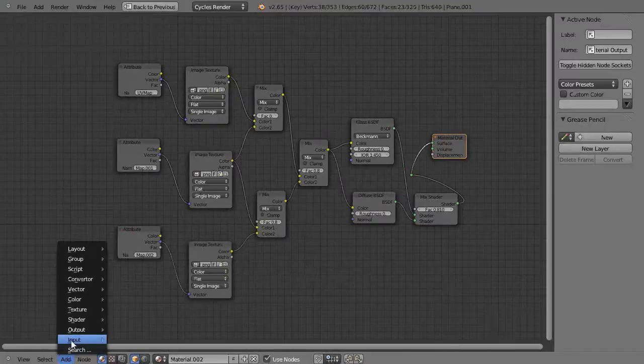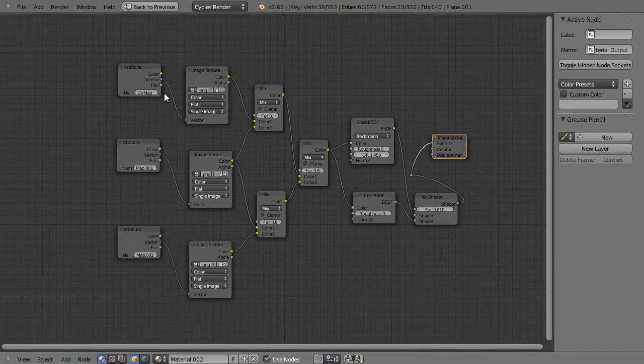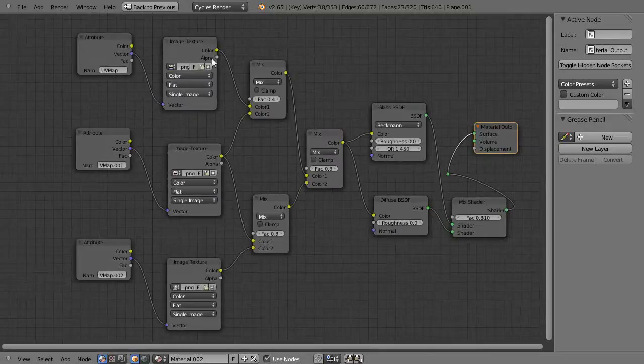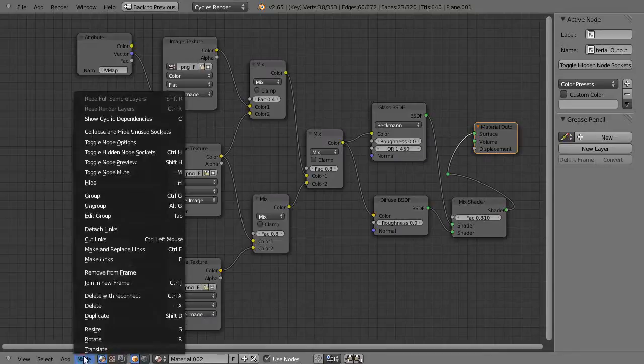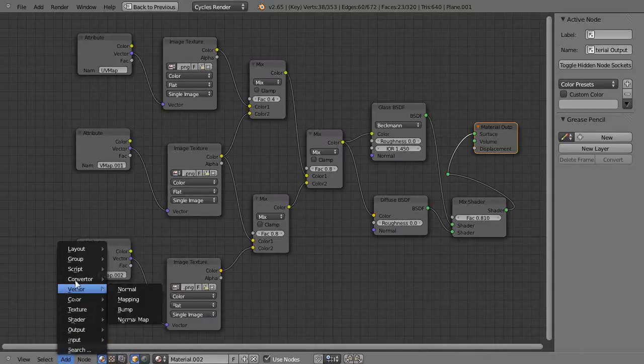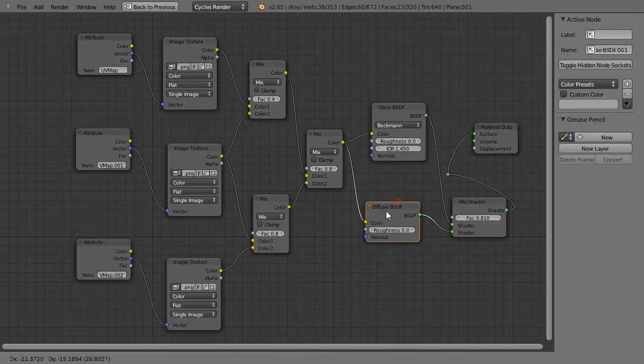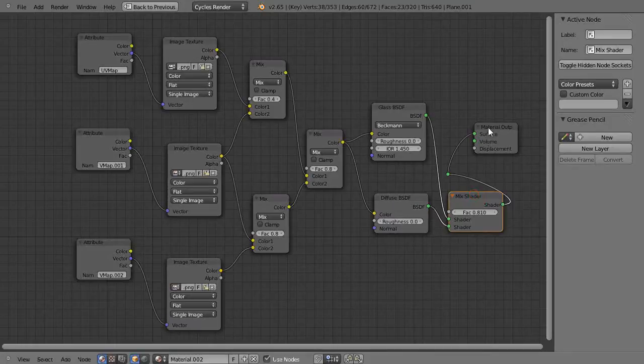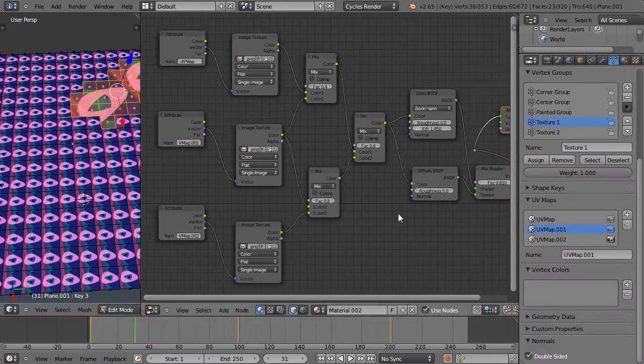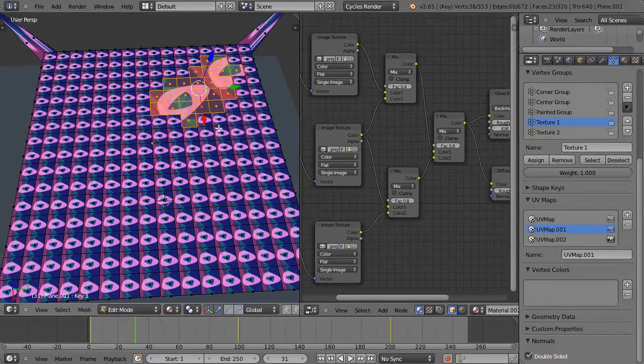So that's what needs to go in, and that attribute is down here. You can find that under Add, Input, Attribute, and you pipe that into there. Then I'm mixing the outputs of those through a color mixer, not just a shader mixer. So Add, Color, Mix is what those two are, and these are the percentages accordingly between them. Then I have two different shaders in here, and that goes through a mix shader, and that finally goes to the surface of the material. So that gives you quite a bit of flexibility as far as adding different materials to different portions of the same object.